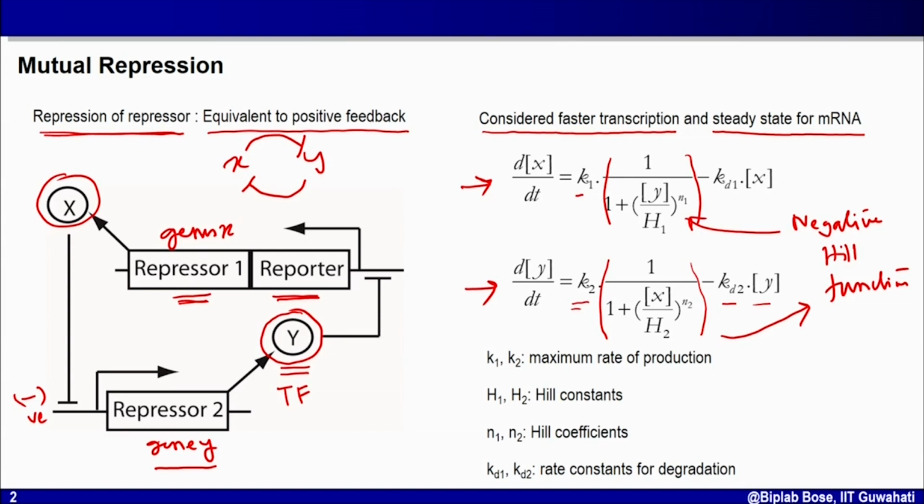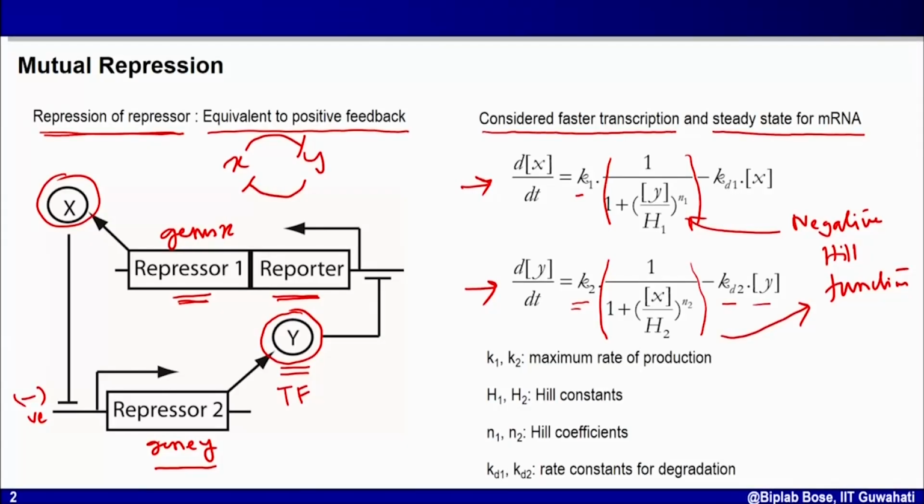So, to brief what I have used: an inverse Hill function in both ODEs so that I can have negative control over the production of X and Y in a nonlinear sigmoidal fashion, and the second term in each ODE is nothing but first order degradation. Here H1 and H2 are Hill constants and N1 and N2 are Hill coefficients. So, this is my model, and now I want to analyze this model to understand the behavior of the system.